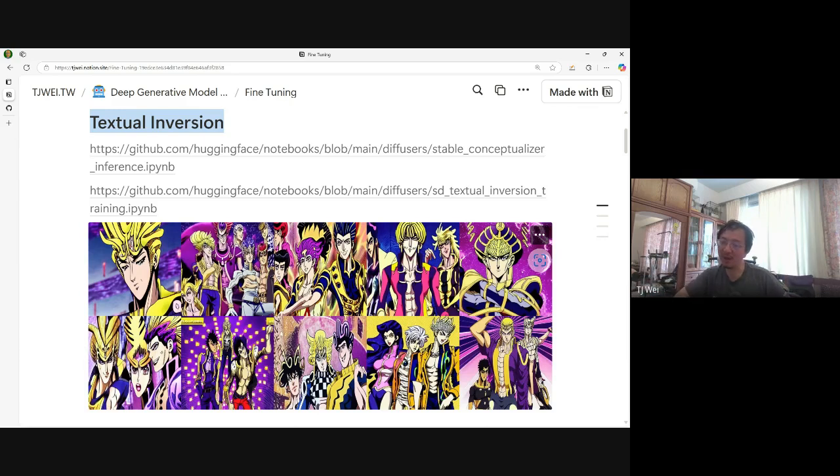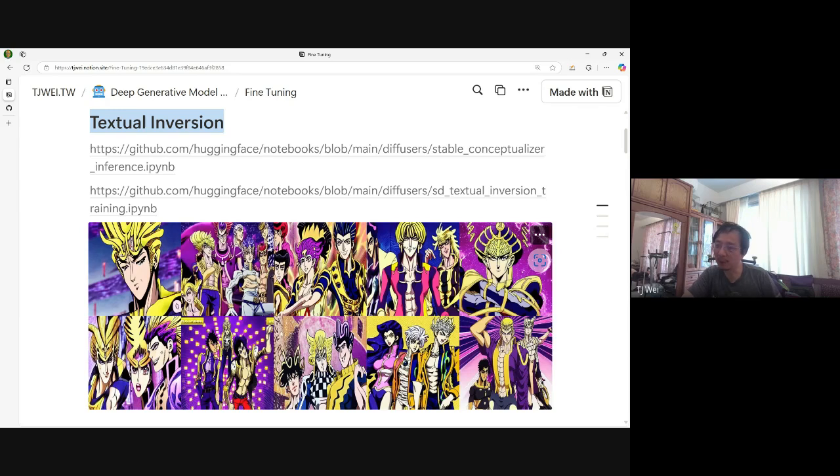If you have 1,000 tokens, maybe it's too long because the diffusion model is not trained in that way. So there may be an effective length limitation for a prompt, which limits your ability to actually describe these styles in text.